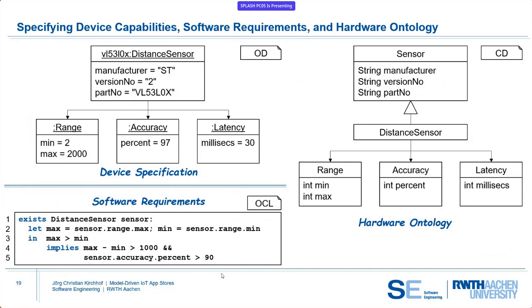So for example, it's a temperature sensor, but it's not capable to measure the actual properties that we would need to run the application. So for example, if we have a temperature sensor that can measure only between 0 and 10 degrees Celsius, but we want to measure something like minus 10 degrees up to 30 degrees, we need a different kind of sensor, and then we can match which devices actually fulfill our requirements.